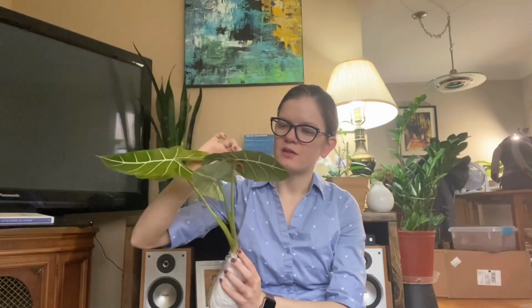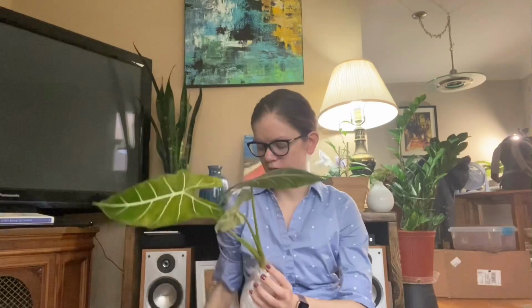So funny thing about this Alocasia Frydek, it's been on my wish list for the better part of a year. When I was first getting into houseplants, this was on my short list just because of how cool it was. And I liked the contrast between the dark leaves and the veins. I was all about it. And I had never seen one in person. So see how dark it is compared to the veining. The veining's not quite white, but it is so close to white, and it's just, oh, it's beautiful.